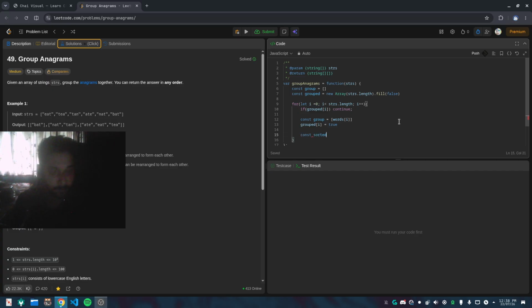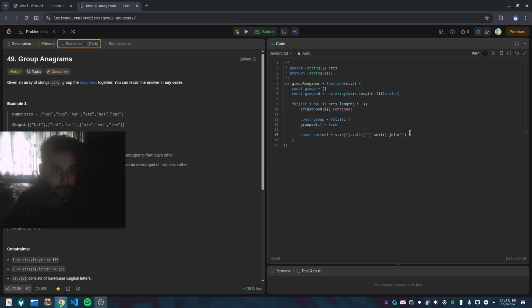Const sorted i is equal to strs of i dot split dot sort dot join. Like this will just split the words, sort them, and just join them.